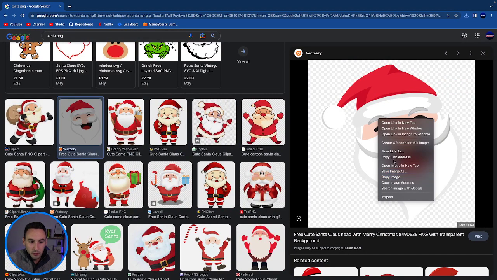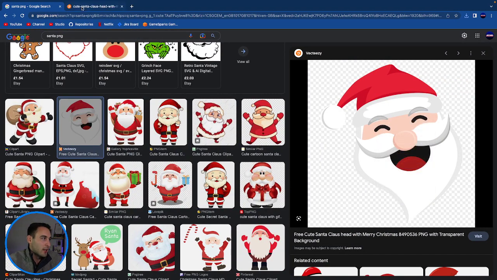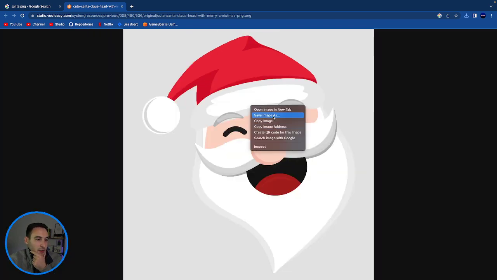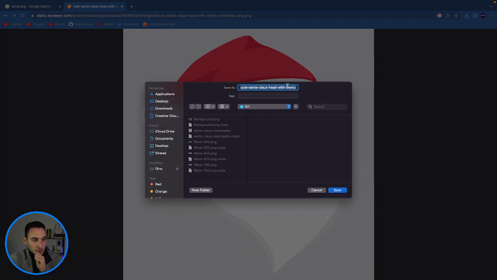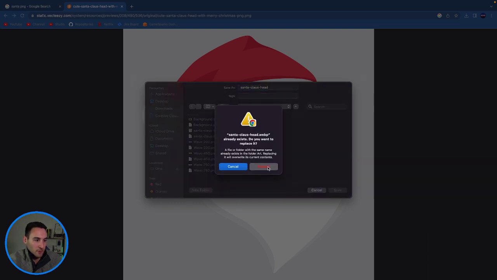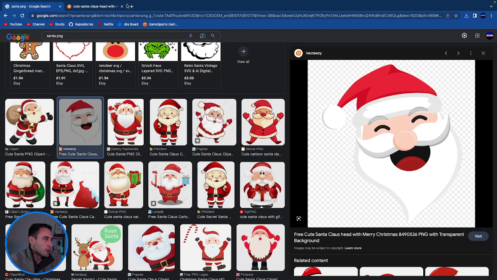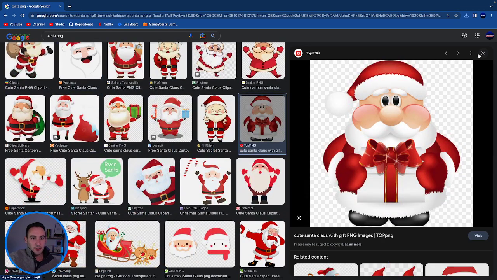Let's open it in a new tab and save image as. Let's try this again. Apparently it is a PNG. Santa Claus head. Save that in there. Okay, that's not a PNG, so we need to find a way to save that as a PNG. Let's just find another one.